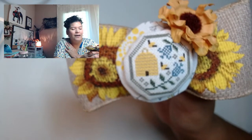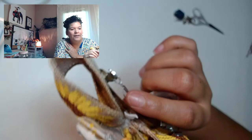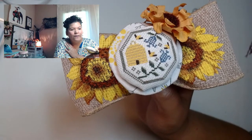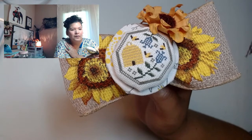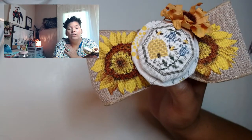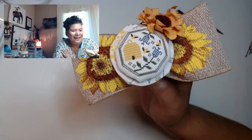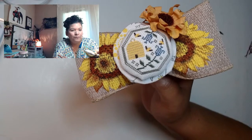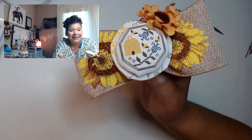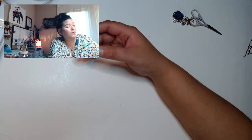This is my FFO, and you can say, como un broche para el cabello. So you can put it in your hair. It's very, very cute. It's one of the smalls that Liz Matthews sends through her newsletter, but this one I actually got at StitchCon for free from her, and I was like, oh, let's just do it 1/1. And I did it 1/1 on 28 count, and I literally just started and finished it in one stitching session. It's lovely. I have worn it and I have gotten lots of compliments.